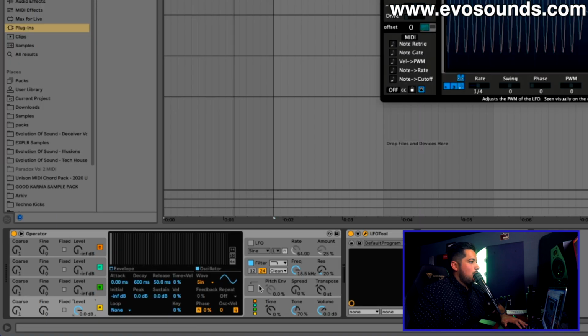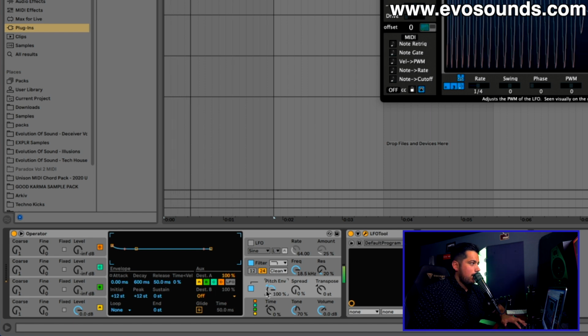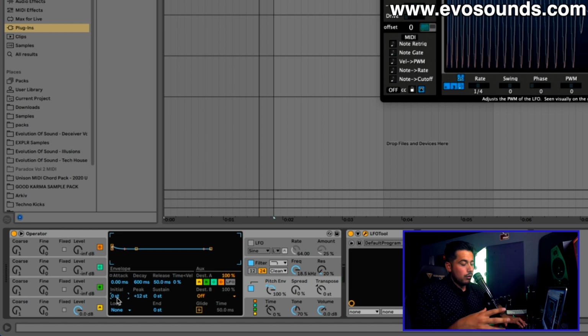Now from here, the first thing I want to do is put a pitch envelope to this, as this is what's going to give the kick the knock. The initial here, I'm going to set it to 0. Now, I have used Operator before, so that's why I know how to maneuver through it. But again, I've never made a kick with it, so that's the cool thing. So we know we need a pitch envelope. In kick theory, when you're making kick drums, if you're going to be making everything from scratch, then you have to go with this because we want to give the kick the knock. From here, the decay controls the pitch speed going from really high, 12 ST, down back to the original.